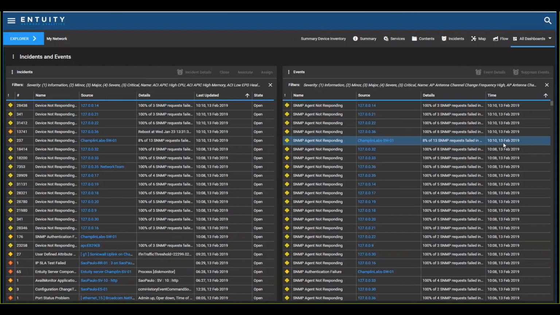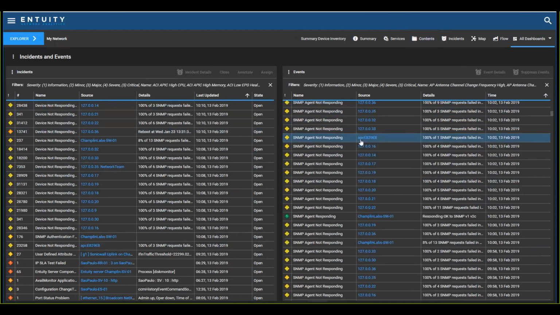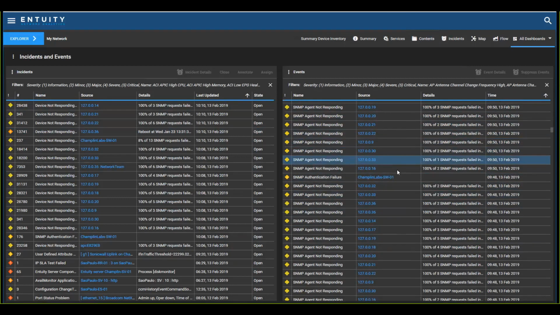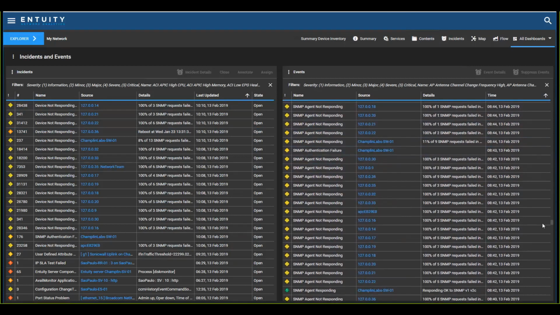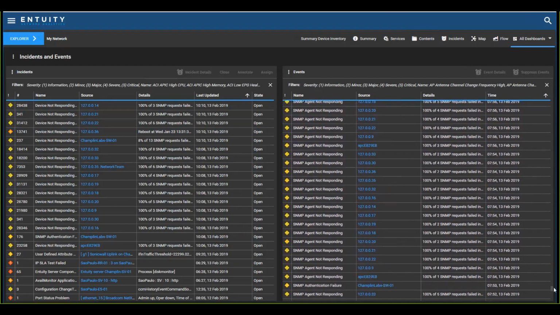I've been involved in managing and running networks for a very long time, and there's a lot of areas where they're providing me so much information that I actually can't see what's really going on in my network because of all the noise that's overlaying it. So if I take a look at the same dashboard that Larry had shown in the slide, you can see that I've got a lot of events going on in my network, and predominantly I've got devices that are not responding to SNMP. But if this is really what I'm paying attention to, it's really hard to weed out the stuff that might be important. And I don't even know if I've got anything that shows up on the screen that is important.